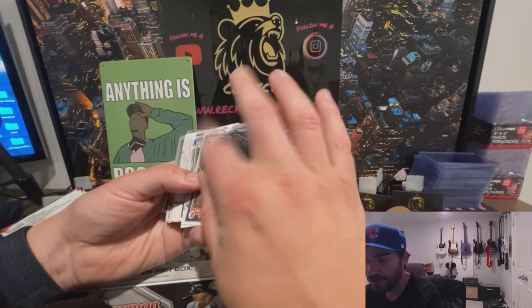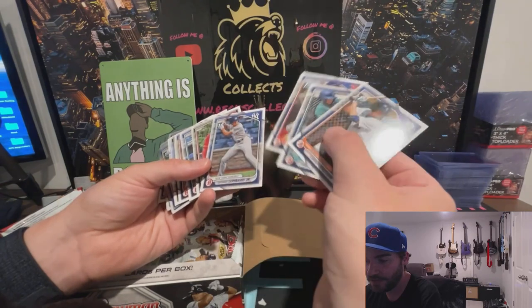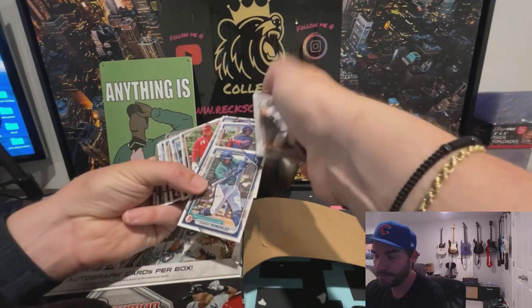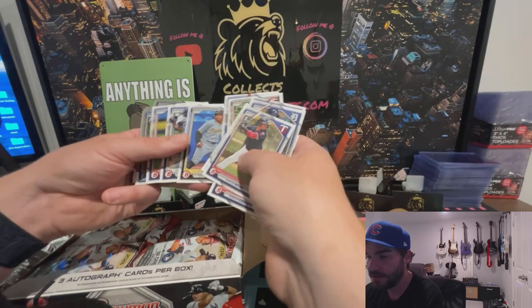Now we get into our Bowman firsts. The first 10 of these roughly are going to be paper, right? So straight away we'll yank out the Bowman firsts, right? Because those are the ones we want.